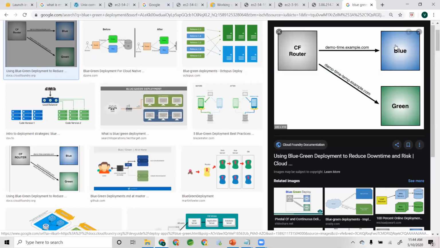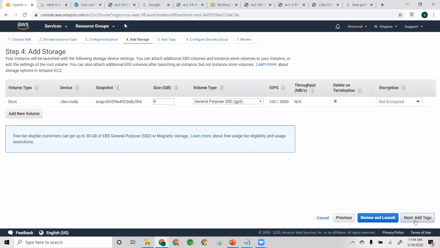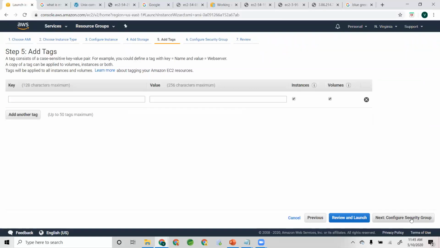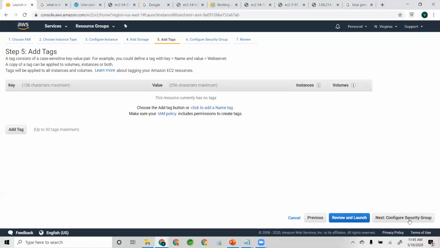Does it make sense? In your next cycle again, take an image from this one, create another 100, and then in the next cycle, this is where your new code is, this is where your old code is, and do a simple DNS switch. Your code will be deployed with just a blip, a network switch, without having any downtime. As architects, you have to have that in your toolset. Did I answer your question?